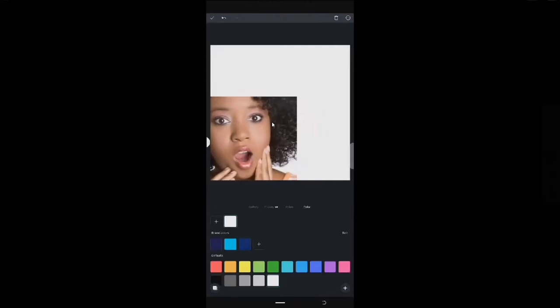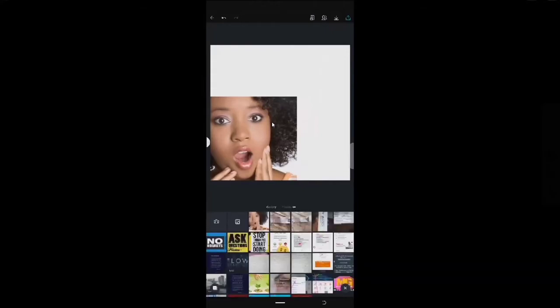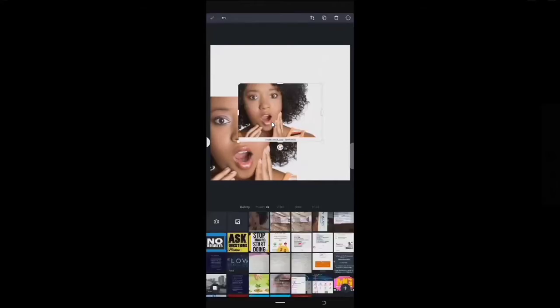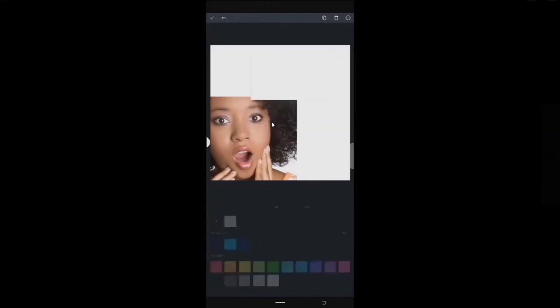Let's add something else. Actually, I'm using my creativity here. We can add an illustration or shape, or maybe add an image and then change it to the color white. You can see.